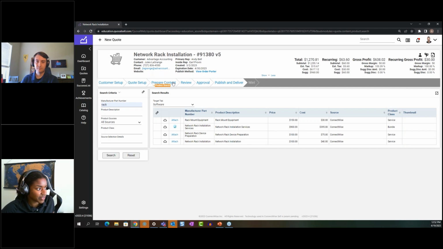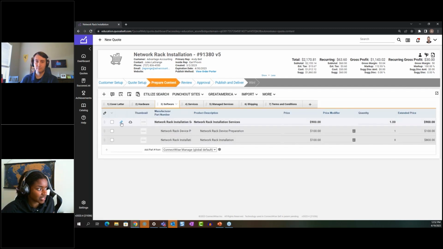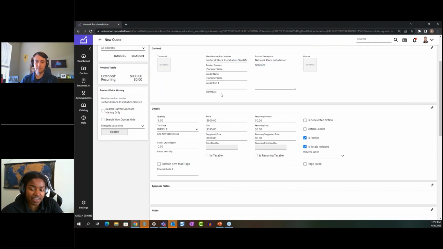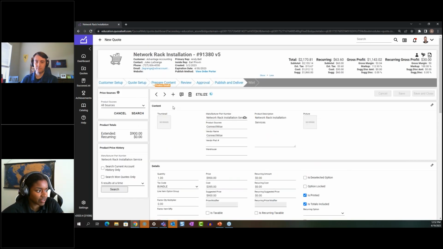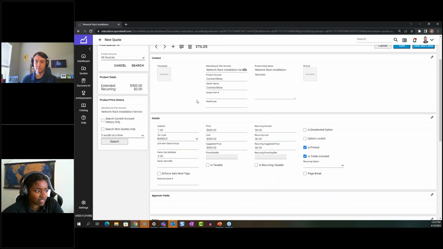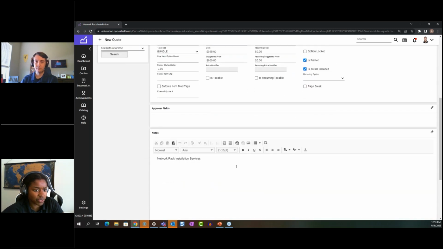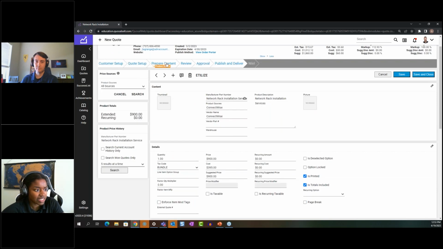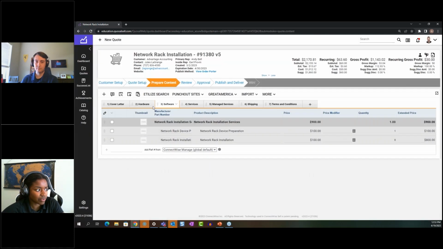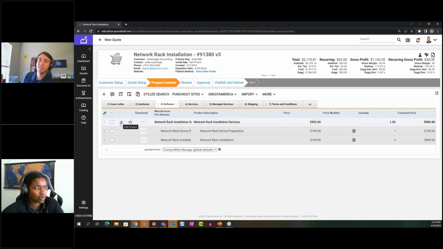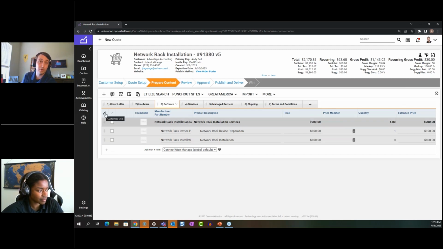If I've already added products here in the prepare content screen and want to edit a line item, I can just click the pencil icon and then I'll be able to edit all of these details. As you know, not all of them will actually appear on the customer-facing quote. That's determined by the grid layout. If I edit the grid here, that part is what will appear on the customer-facing part of the quote. But there are actually two different grid layouts. This grid layout is what you'll see. There's a separate grid layout called output grid layout that controls which line item details appear.